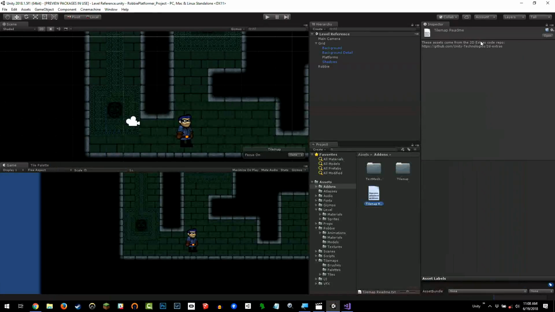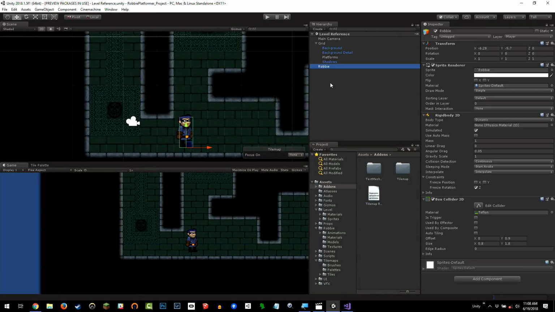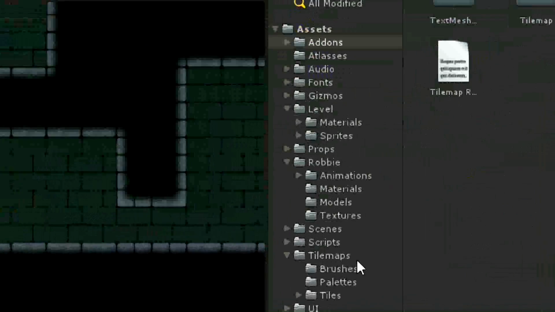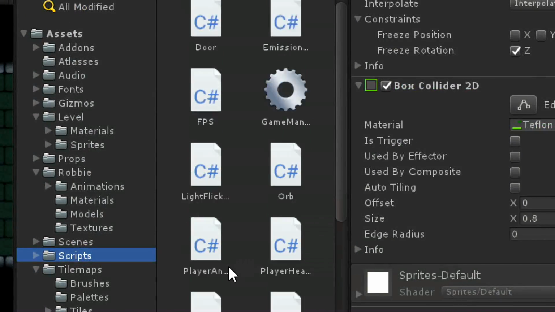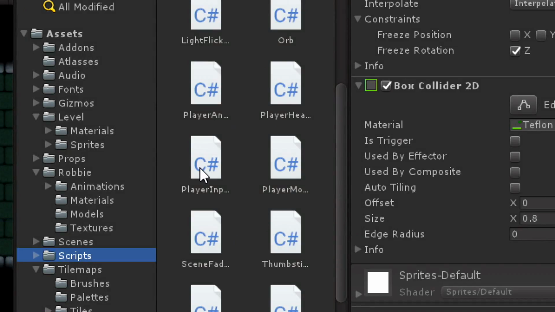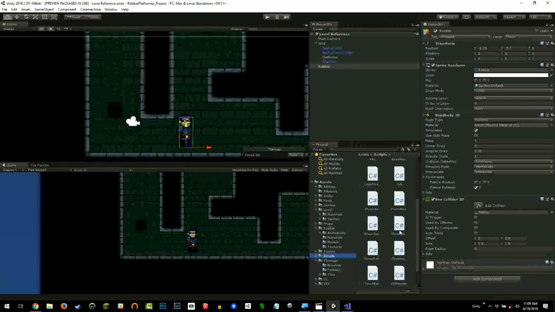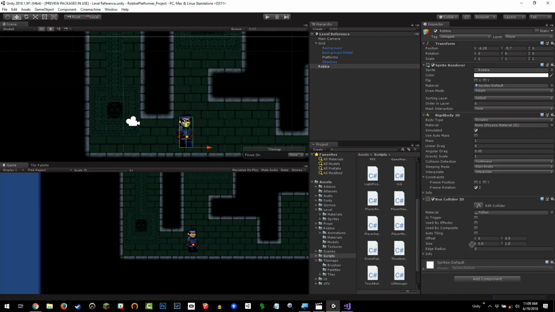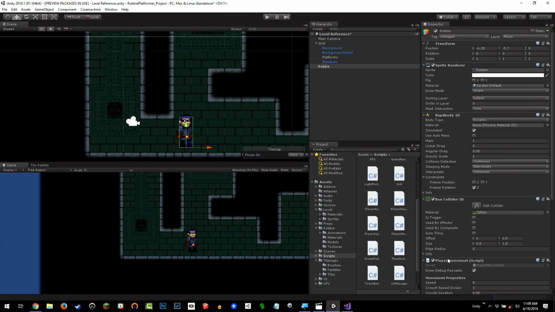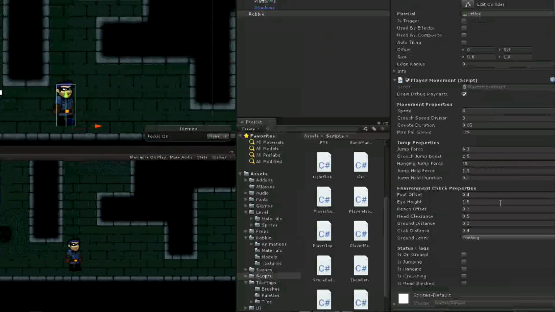Let's see what this does. So here I have Robbie. There he is. So I'm going to add these scripts. I'm going to go down to my project view, and I've got this scripts folder. And inside my scripts folder, I've got player input and player movement here. And so I'm just going to drag this. Now, the inspector is getting kind of full, but I could just find any spot where it turns blue here. Just drop it. So I've added my player movement script.